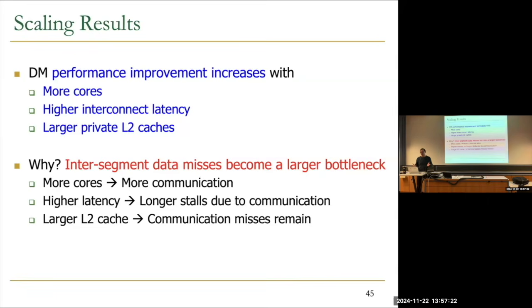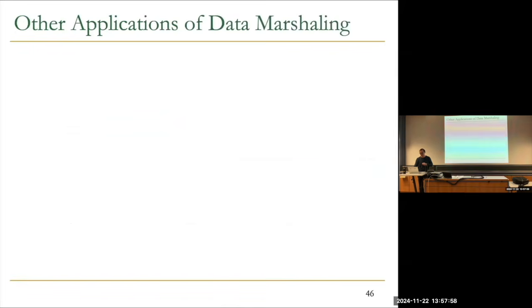Because these are not capacity conflicts or cold misses. Well, you could consider it a cold miss from the perspective of the core that actually executes that load. Yes, that's true, but from the global perspective of application execution, it's not a cold miss, right? Somebody else is generating this data that is causing the miss. So basically, it's a communication miss. And I think these misses are going to be more and more important in the future. That's one of the reasons I spent some time to discuss this. It's a harder area to do research in, but I think it's a very important area.